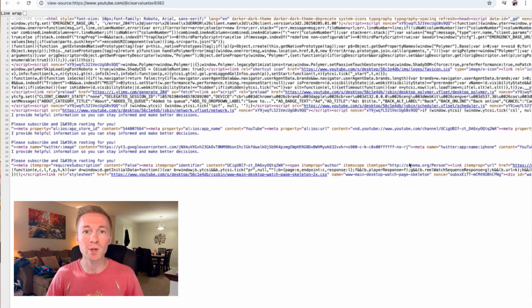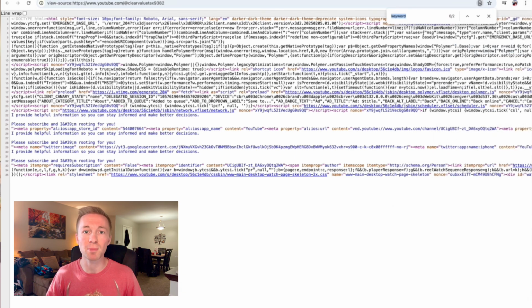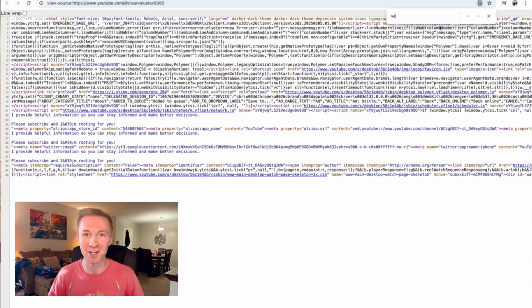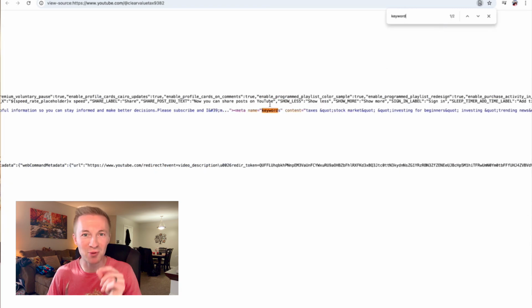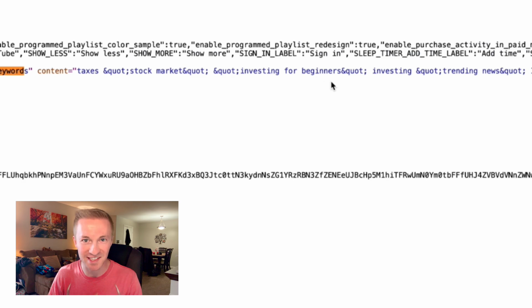Once we're here, we want to be able to search certain words. So let's find the search option by going to the Finder. You can do this by hitting either Control F on Windows or PC or Command F on a Mac. Once we're here, we want to type in keyword. Hit enter. Now this is how you find the exact ones that these successful channels are using.